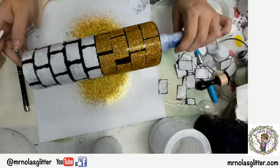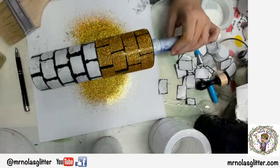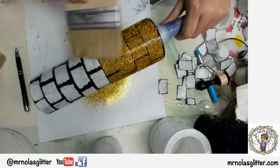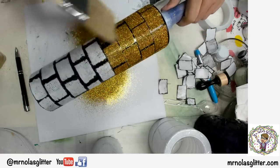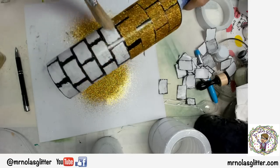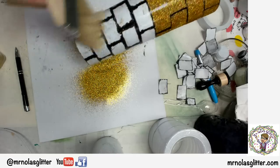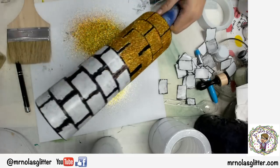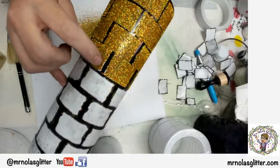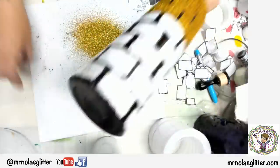I don't know why it didn't. There was one little corner too. The ink didn't stick to it, but that is what it is. So if you see some spots like that, you can definitely go back, which I see on this row. There's a lot of them. I think it's where the tape was lifted or wrinkly or whatever. But easy way, I'll go back and fix it at the end. You see right here, I would just take my little Q-tip and Q-tip that up. No big deal. We're gonna fix it.